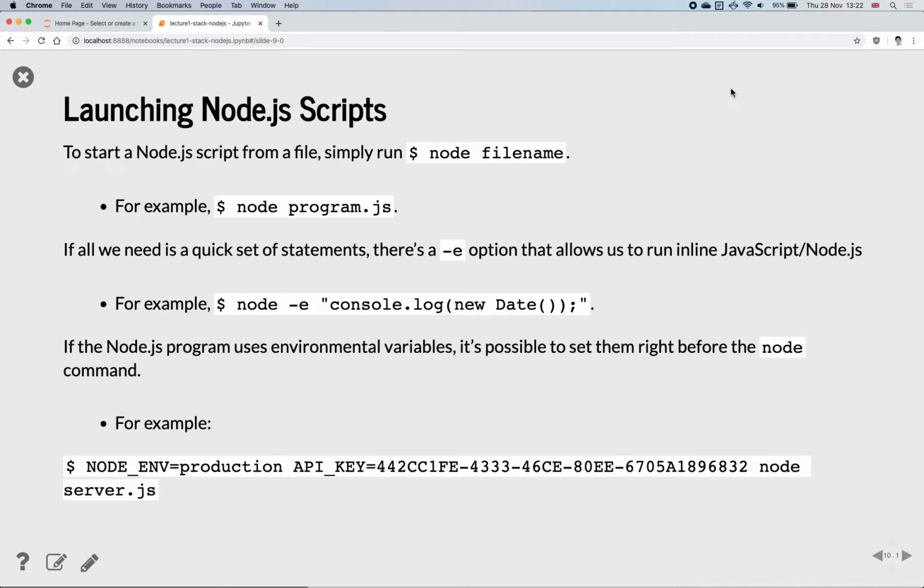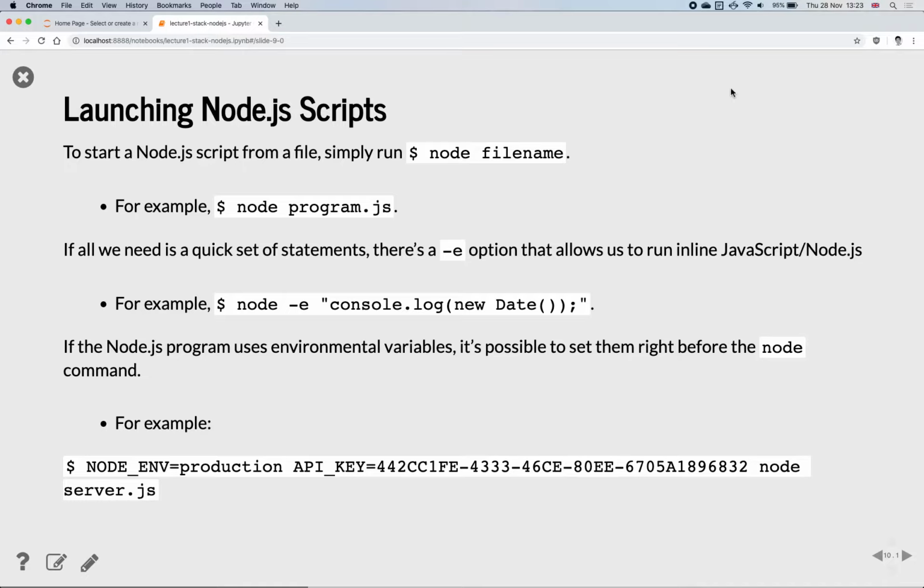So next, you write your code for Node.js, and these will be JavaScript files, so there will still be .js at the end. If you want to run it with Node, you just type node followed by your code file name. In this case, all my code is in a JavaScript file called program.js, so the command line to run that is node program.js. You have to be in the directory where program.js is to run it. We're going to see some examples soon.